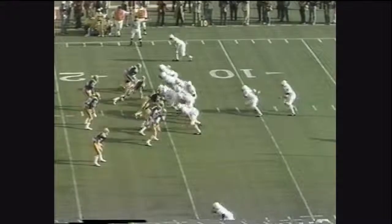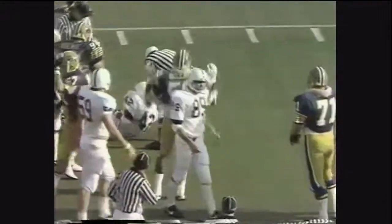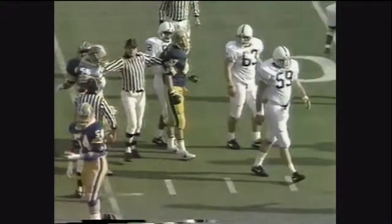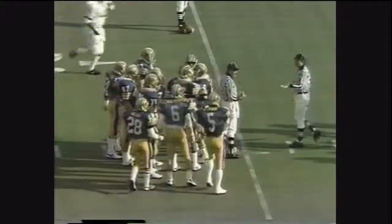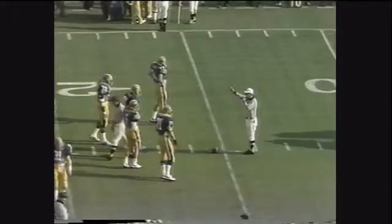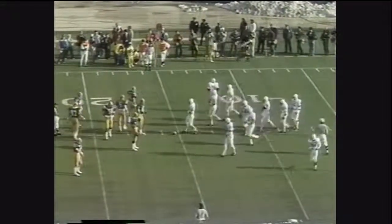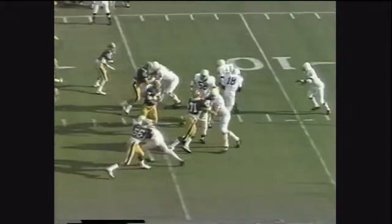Play in the half. Penn State at their own 15, first and 10. Dozier is hit at the line of scrimmage. Stan, Jonathan Williams still has not touched the football. 52 seconds to play in the half on first down. D.J. Dozier again carried for no yardage. Dozier is averaging 90 yards a game, has now 0 yards in 5 carries, and it is obvious that Pitt is keying on D.J. Dozier. And they're going to have to get the ball to the fullback to slow him down.